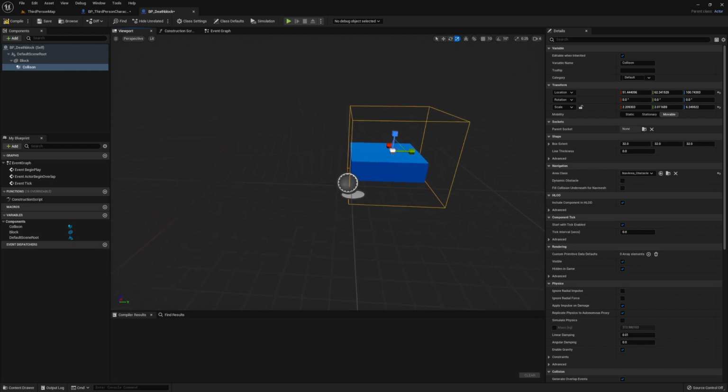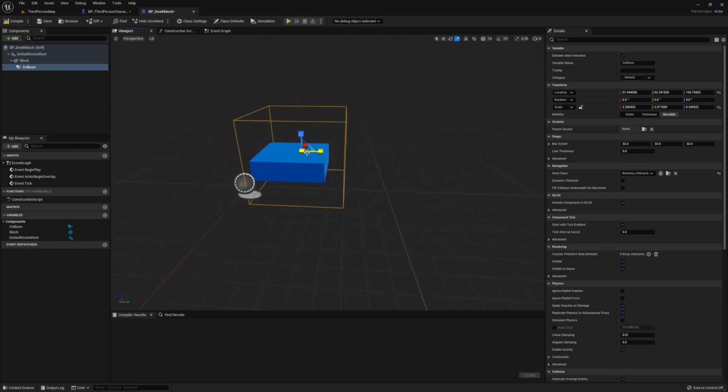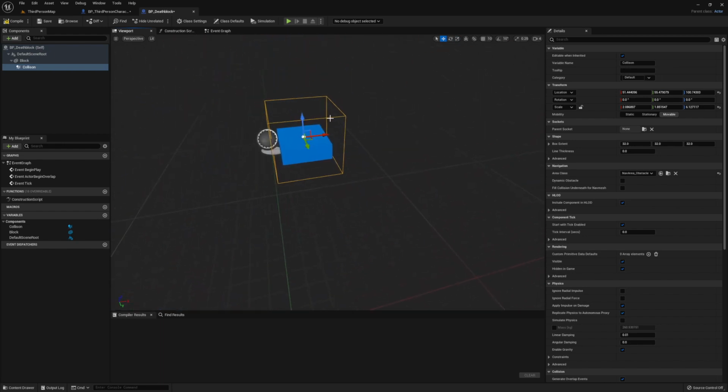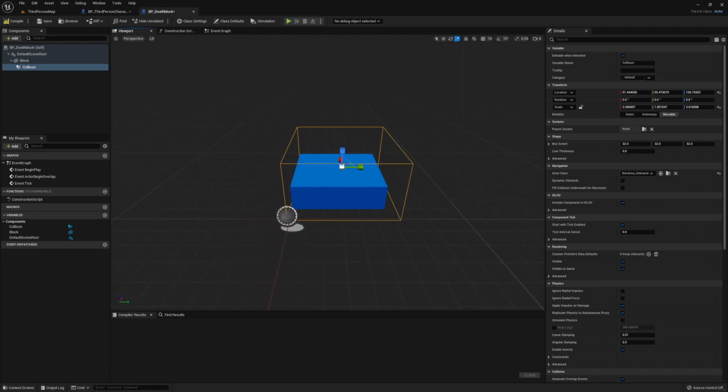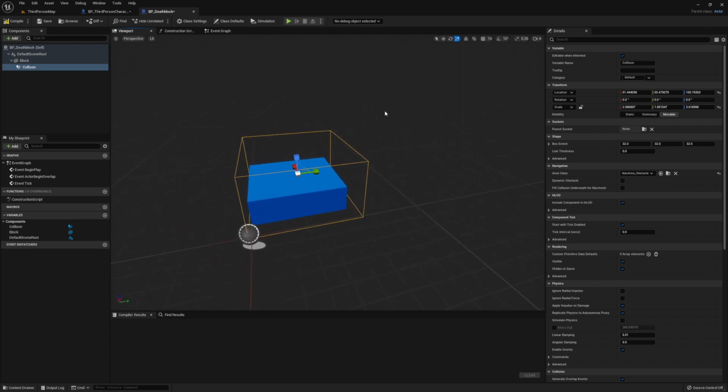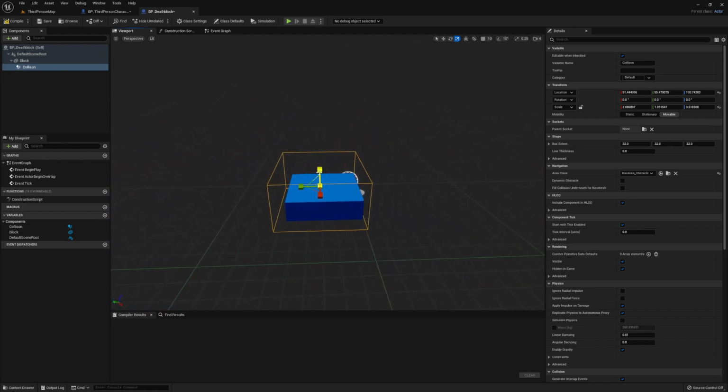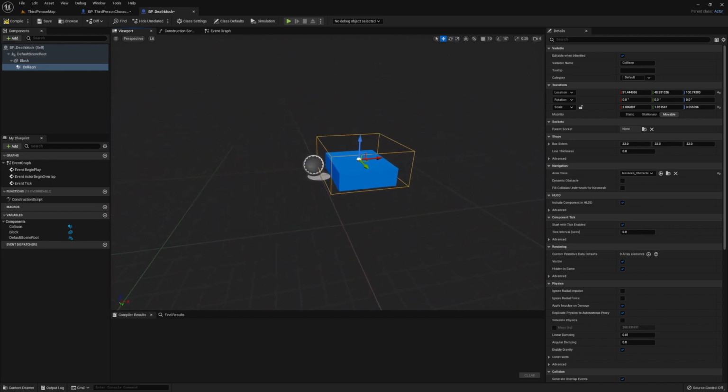You don't want the collision to be too big because the character will actually need to hit the block in order to ragdoll. We don't want it to hit the collision before it actually hits the block, because that would just be weird. So I think this is good enough. I don't want to take up too much time. So yeah, we get the gist of it.